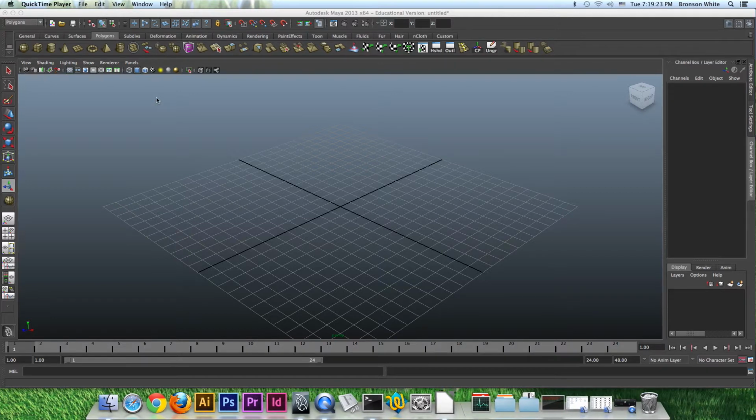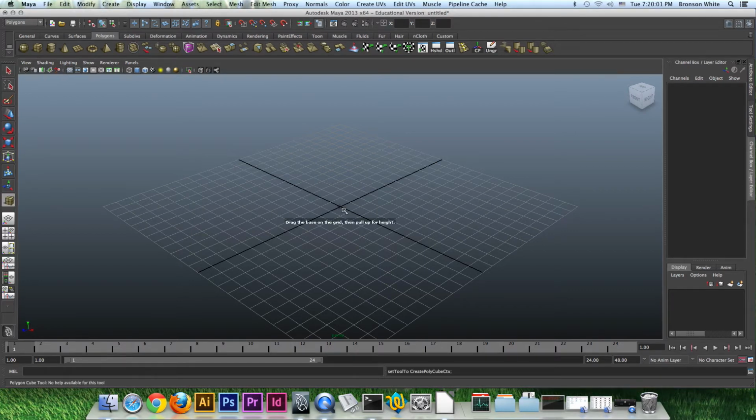Today I'm going to show you basic vertex manipulation, how it's useful, how you can use it. For me, out of the three types of manipulation, vertex, face, and edge, my favorite is probably vertex just because of its versatility. Face, like I showed in my last video, faces are really good for extruding objects. Edges and vertices, although you can extrude edges, are typically more for shaping objects you already have.